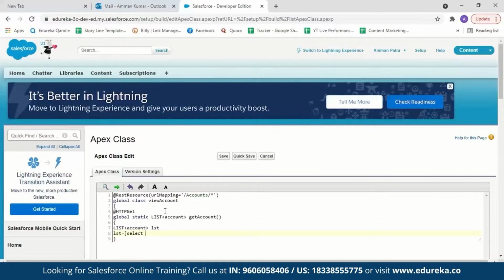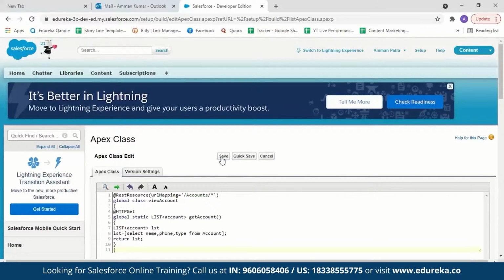Now here you can select what all fields you want it to be displayed. Like there were account name, there were phone number, the state, province, and the type. So I'm just going to select name, phone number, and the type for that account. So I'll type in Name, Phone, Type FROM Account. Next, we're going to return the list.